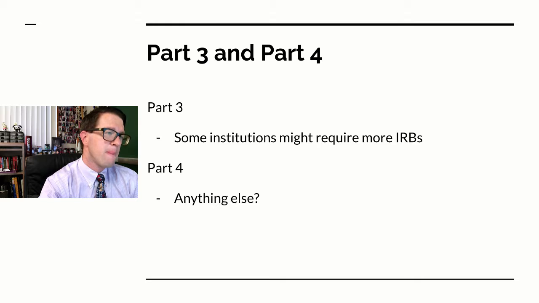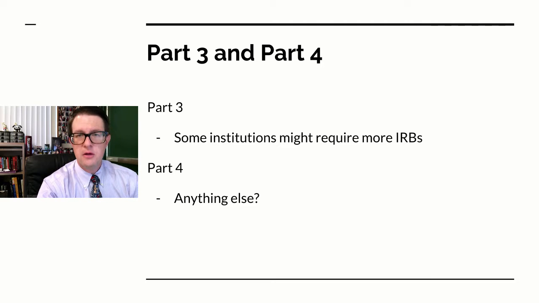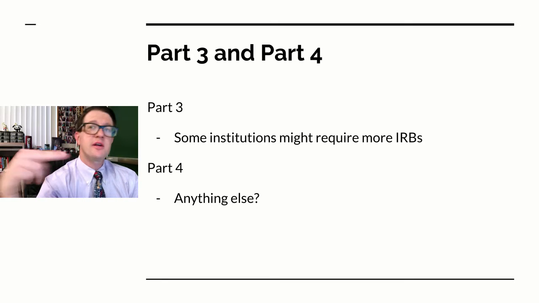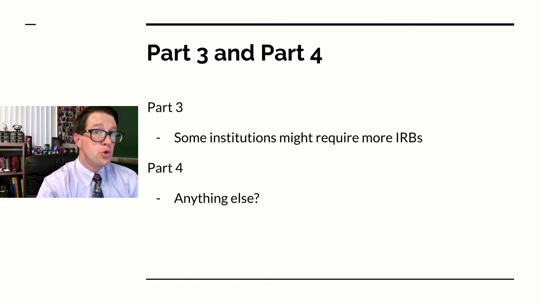And the third part deals with whether you need to do other things. If some of you are going to be gathering information from a hospital, let's say, you might have to run through their IRB. So I want to know what other IRBs you're doing. Part 4 is, hey, is there anything else you need to throw in? But that's basically what the IRB is. It's thinking through what you are doing, to whom you are doing these things, and what can go wrong. Because if you don't think of what can go wrong and how you're getting approvals, we tend to run the risk of causing harm to others, and let's avoid that.